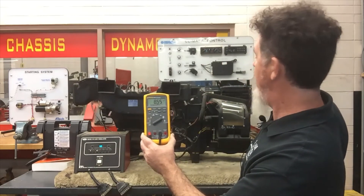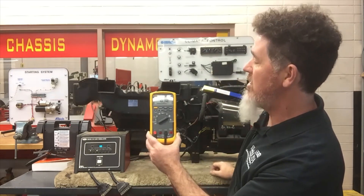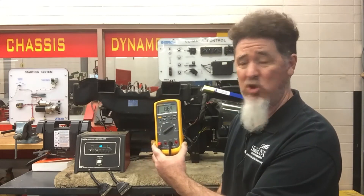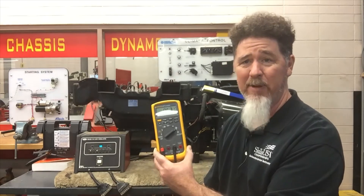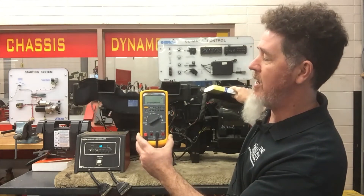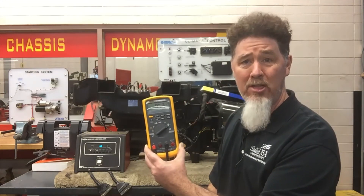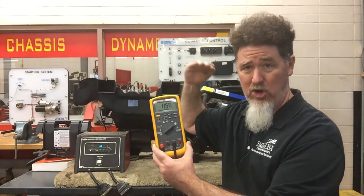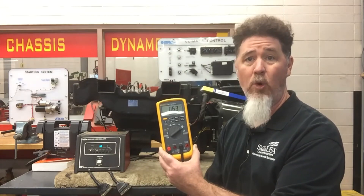Now I'm going to put my blower motor on high. I can see my amperage going up — it's above 10, at 10.45–10.47 amps. I'm going to restrict the system on high and we can see the amperage is now at 8.64 amps. You don't feel a lot of airflow coming out. The blower motor resistor could be getting hot, but again the amperage is going down. If I remove the restriction, the amperage goes back up to 9, 10, 10.6, 10.7. The point is: if you have a cabin airflow restriction in the AC system, it does not cause amperage to go up — it causes amperage to go down, because the blower motor doesn't have to work as hard and is able to turn more freely.